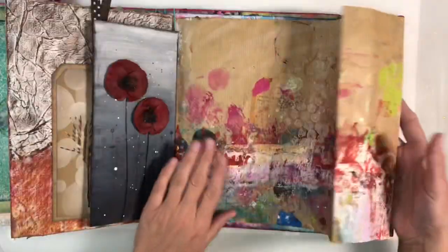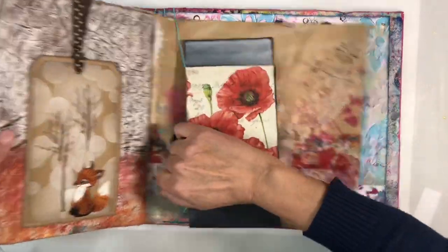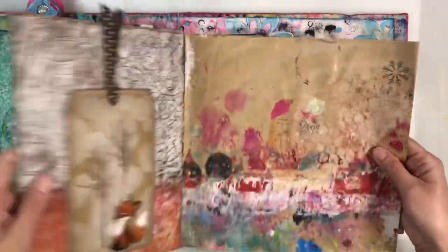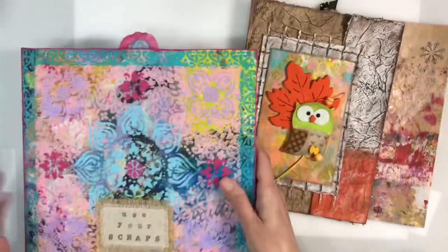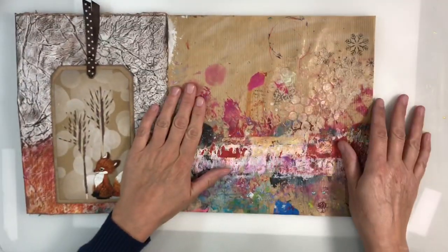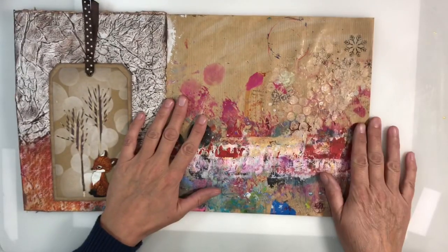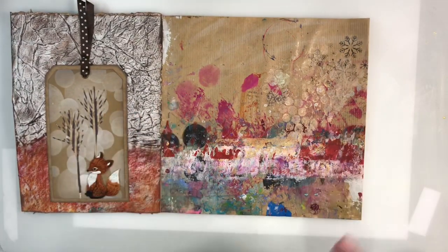This is the last page, so obviously I'm going to work on this one here. Let me just take it out of the journal. Let's just pop that to one side for a moment. So this is what I've got. And of course I want to work on this page here. That's what it looks like on the back. So I'm going to start off with this page first.